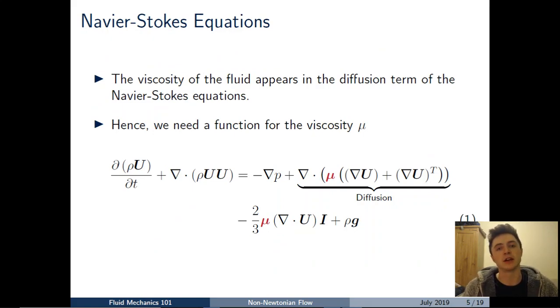Now, in the Navier-Stokes equations that we solve in CFD, it's important to remember that we need a function for the dynamic viscosity mu, which is highlighted there in red. So from the previous graph, you might remember that we presented shear stress against strain rate. However, those two quantities don't appear in the Navier-Stokes equations, and what we need is the dynamic viscosity, which was the gradient of that curve for a Newtonian flow. So we're going to need to do some sort of manipulation if we want to use this fluid model in our CFD code.